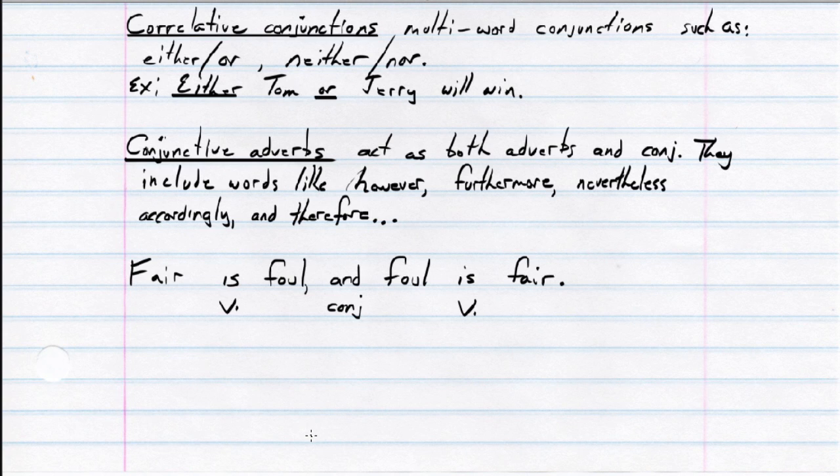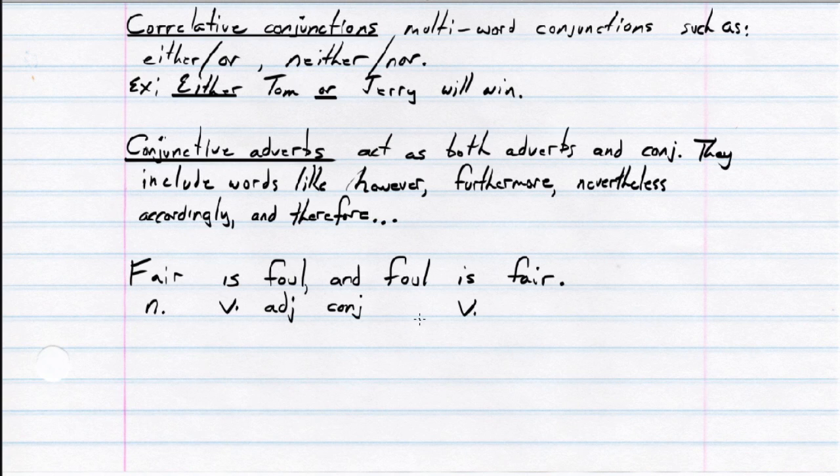So, I've said before, do not memorize the part of speech of a word, except, of course, the coordinating conjunctions, because they can change depending on how they are used. You'll notice this sentence has four words left, and they are the same words. We've got a pair of fares and a pair of fowls. So if I say, fare is foul, fare is the subject of my sentence. It's the thing that I am talking about. Therefore, it is a noun. And when I say that it is foul, I'm describing what it is. I'm modifying it, which means that this is an adjective.